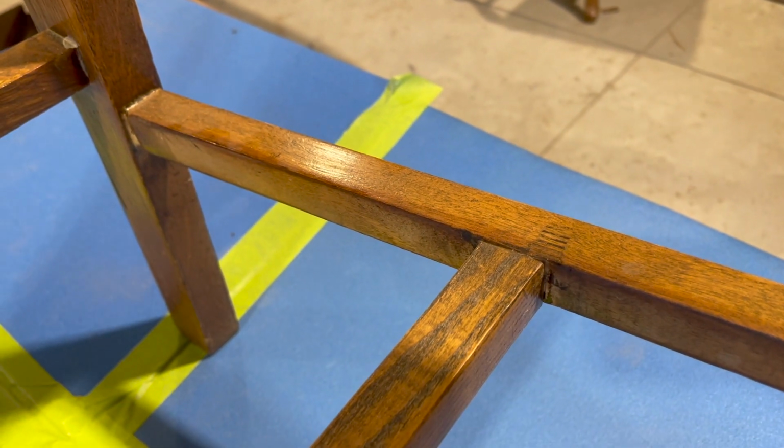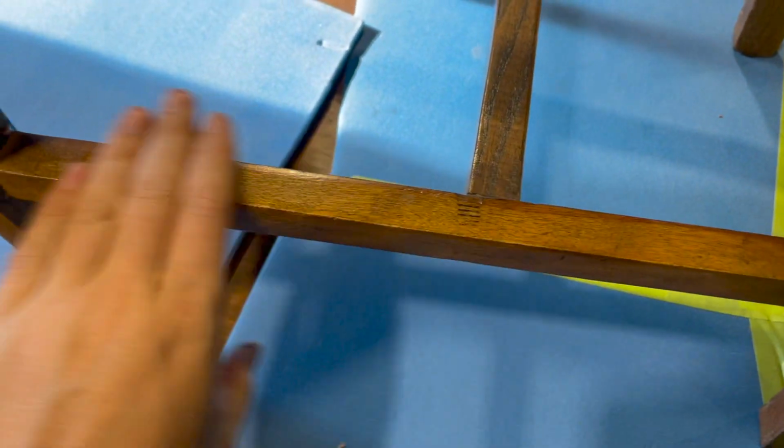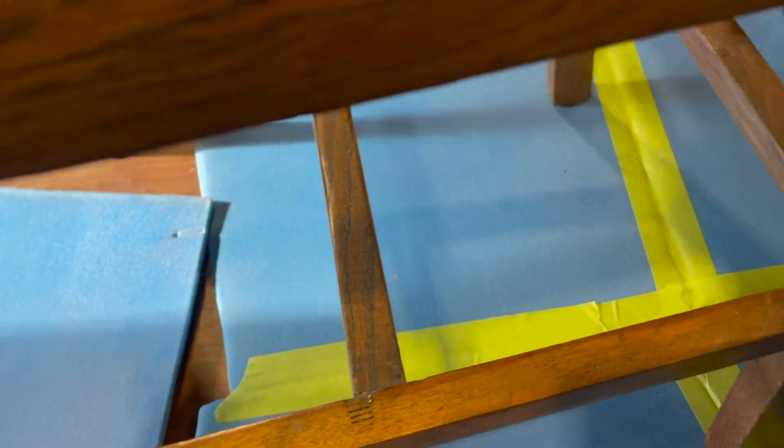Looks like this rung was replaced at some point because that is not oak, that's walnut. And I don't know if it belonged to a different set. Could have been one of the other chairs. I don't know. It's just weird that there's one walnut rung here. So this is all gonna get taken apart because it's super in need of help.